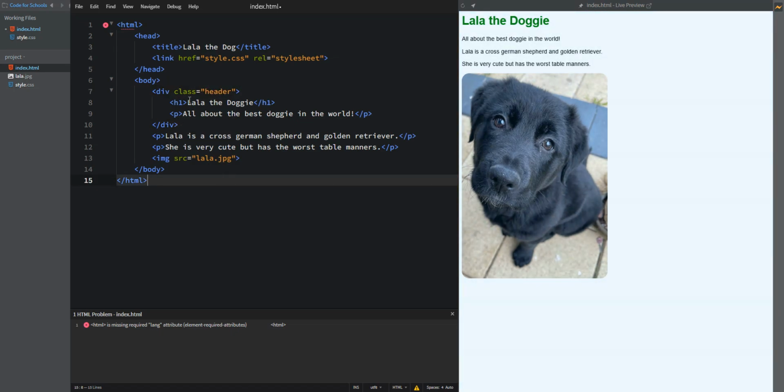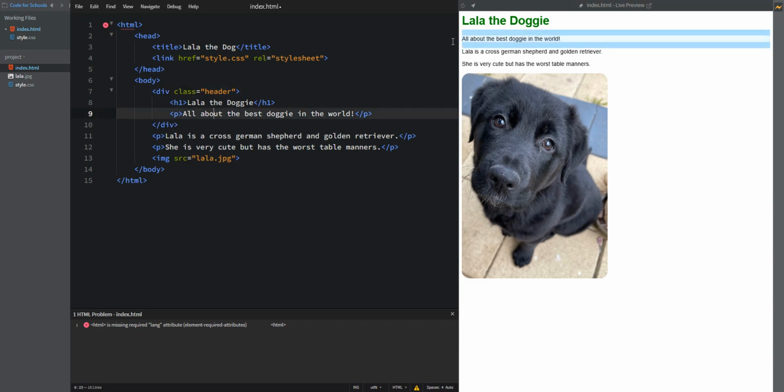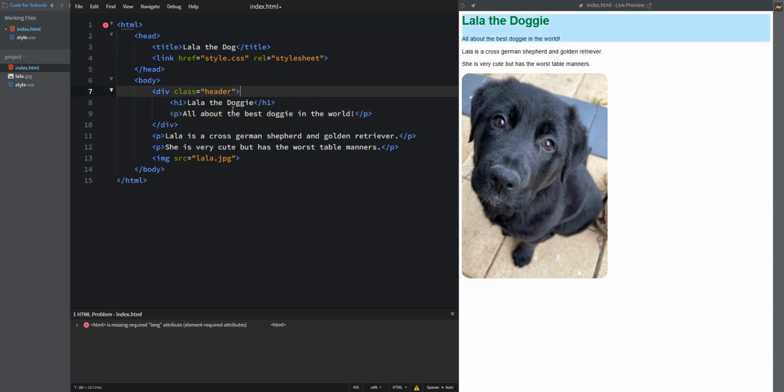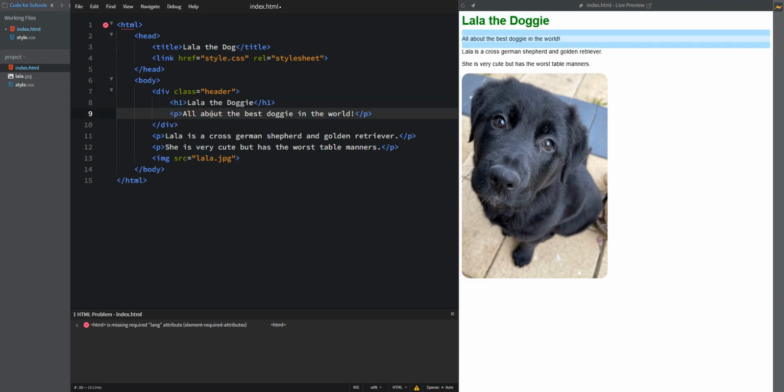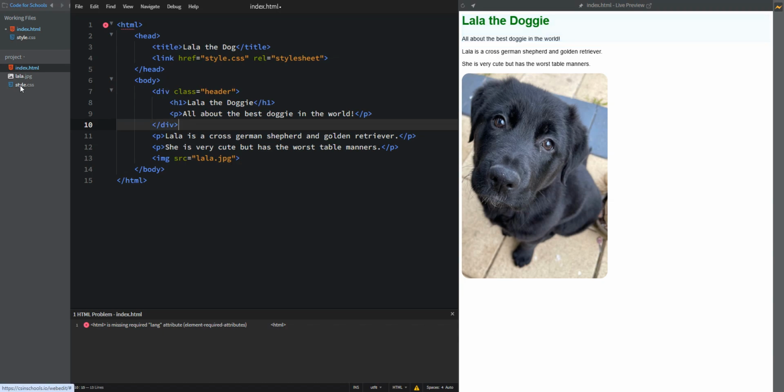Okay, so this is saying that we've got this div that groups this H1 and P together, and it's got a class, which is kind of the category that it belongs to, and this category is called the header. So once again, no changes to our content, but what this means now is we can go over to our style. We can start to style this particular group of elements inside this header tag as one. So let's do that right now.